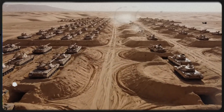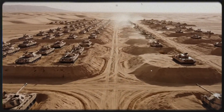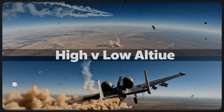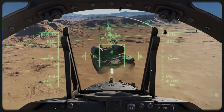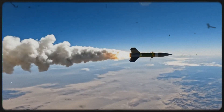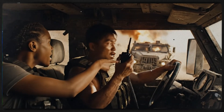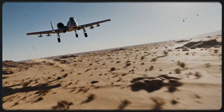The pilots developed a terrifyingly effective tactic. While high-flying F-16s and F-15s dropped laser-guided bombs from safe altitudes, the A-10s got down in the dirt. They prowled the battlefield at altitudes so low they could see the faces of the enemy soldiers. They hunted in kill boxes — grid sections of the desert designated for free-fire destruction. When they spotted a tank column, the carnage was systematic. First, they would launch AGM-65 Maverick missiles to take out the mobile anti-aircraft units at the front and rear of the convoy, trapping the vehicles in the middle. Then the feast began. This was the moment the GAU-8 Avenger truly sang its song of death.